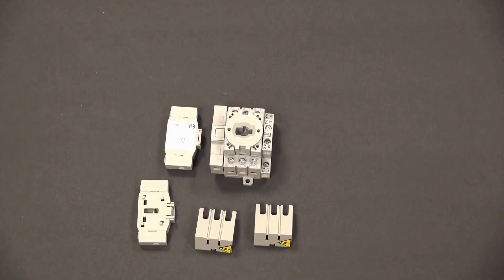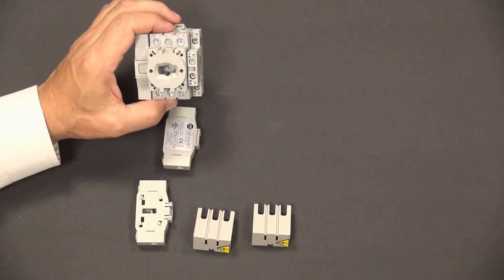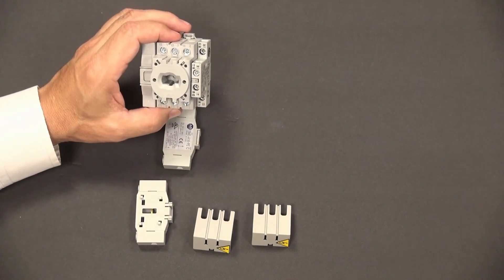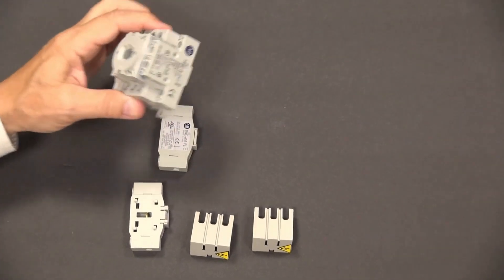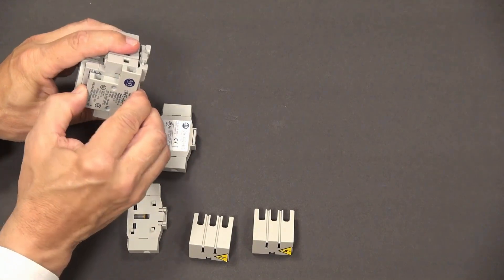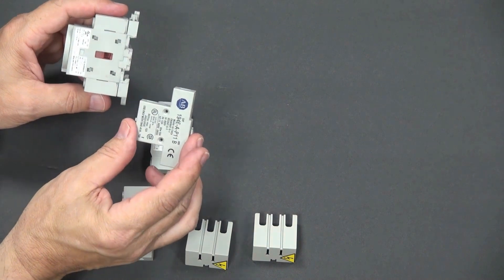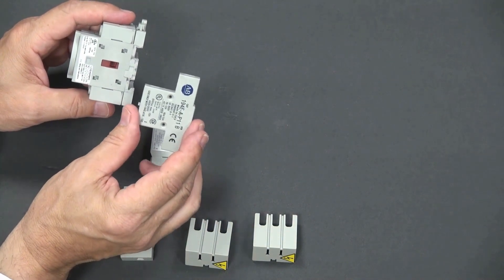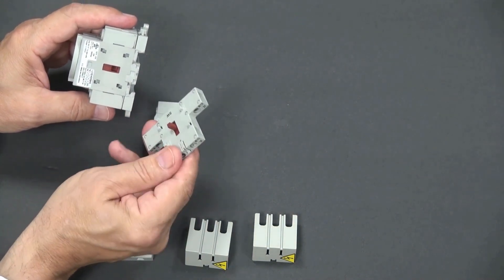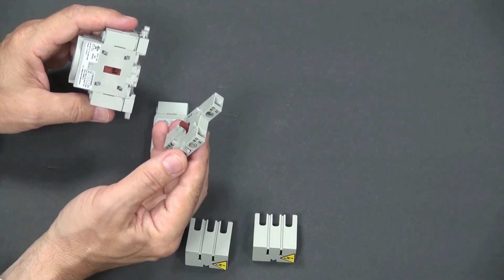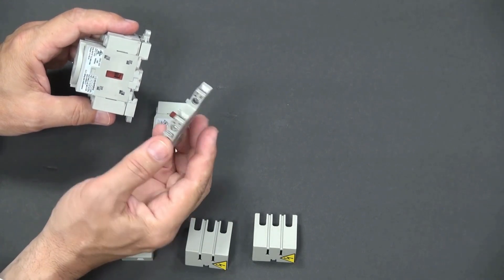Let's walk through some of the basic accessories. I'm using a 16 amp switch as an example and I've mounted an AUX contact to it. With the AUX, they come in various configurations. In this instance, we've mounted a normally open, normally closed AUX and it comes in two sets of contacts. AUXs are always side mounted.